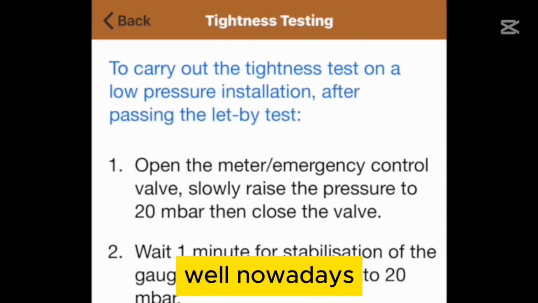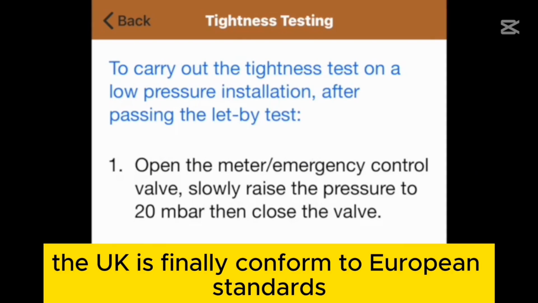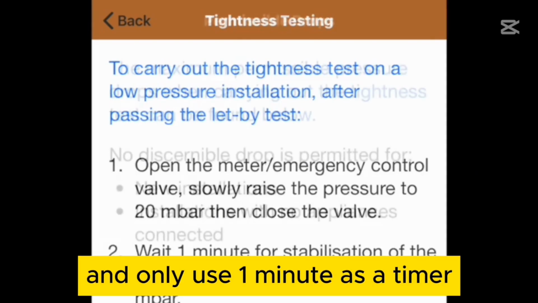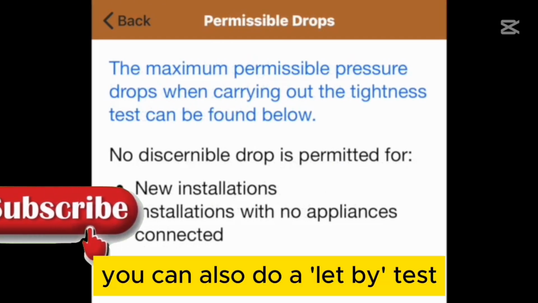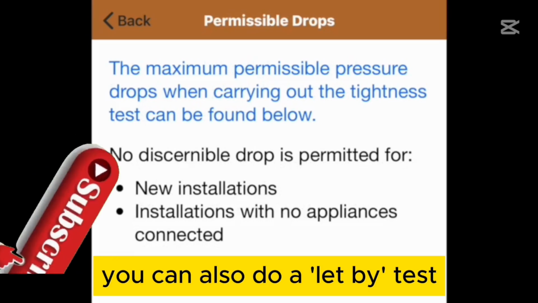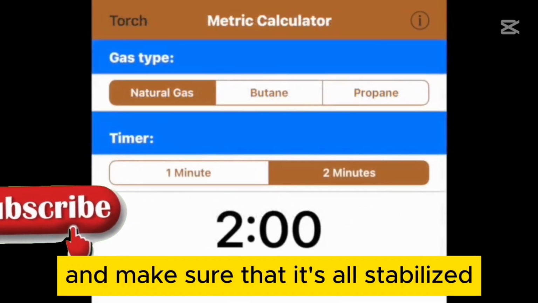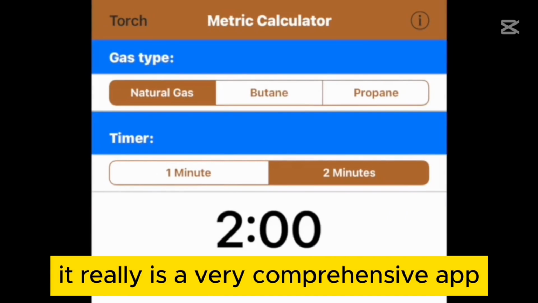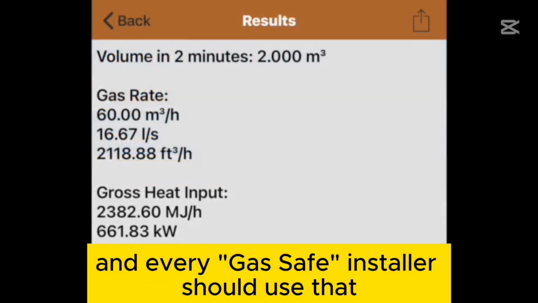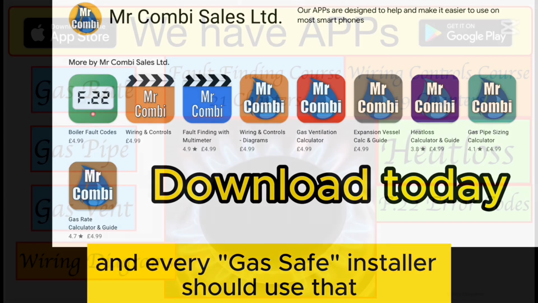Well, nowadays the UK has finally conformed to European standards and only uses 1 minute as a timer. You can also do a let-by test and make sure that it's all stabilized and everything is working fine. It really is a very comprehensive app, and every Gas Safe installer should use that.